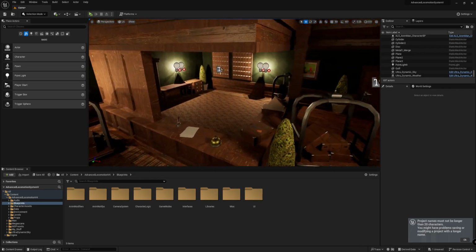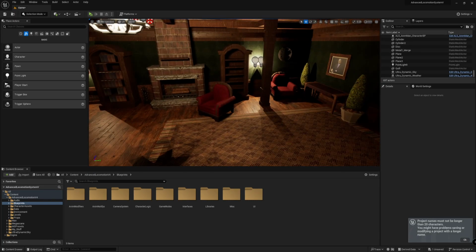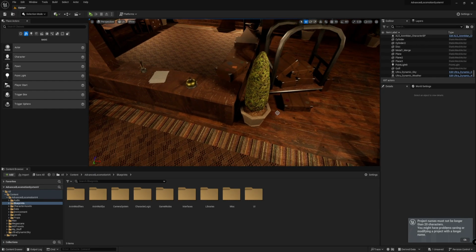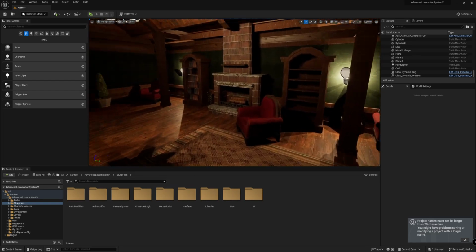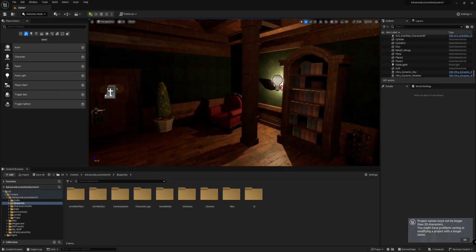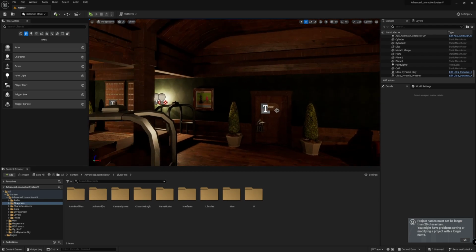So I guess I'm not going to add the fire just yet. I'll hold it off till later. Maybe I'll switch to 5.4 and hopefully the bug is fixed. But the templates are not working at all. I tried placing it down and it just has some compiler error. So I don't know.